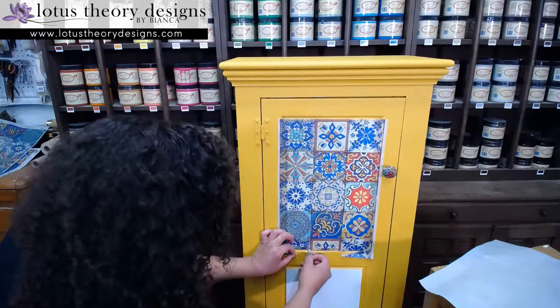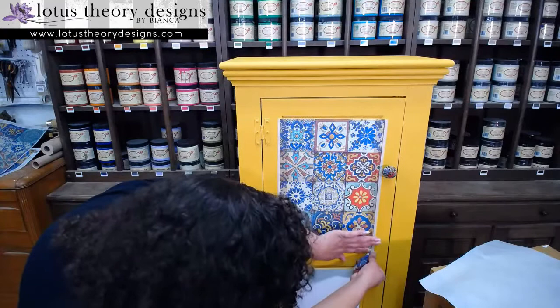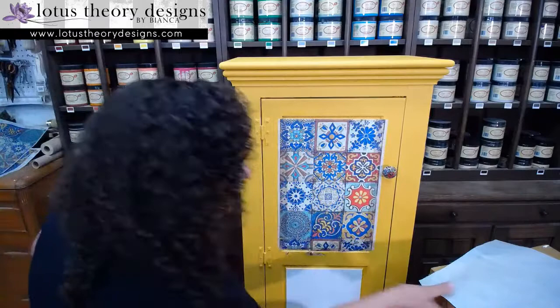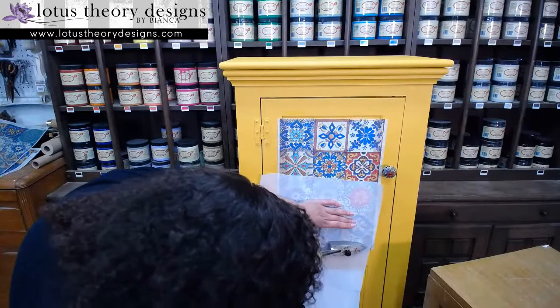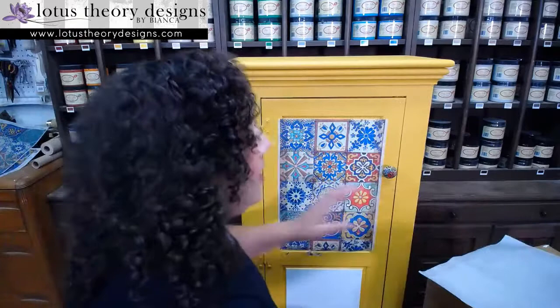So you can see that I made a mistake, not the end of the world. I can lightly sand that down and just patch it up. Not too concerned about it. Okay, so with that said, just make sure that the edges are pretty much on there because then I want to cut it down. Okay, how are we doing? That feels pretty good.